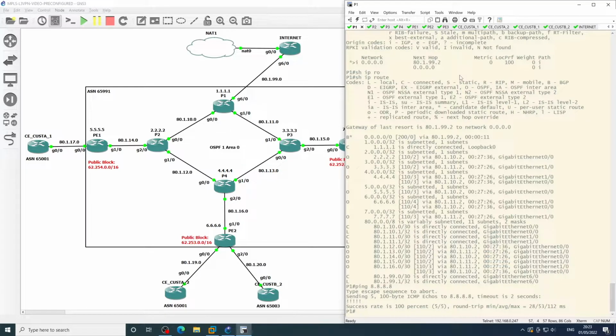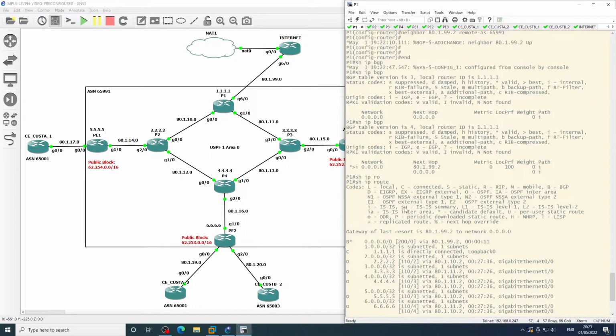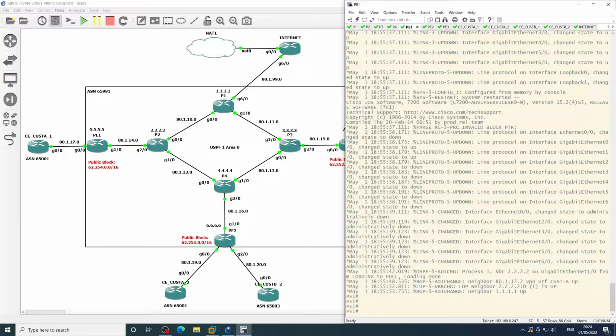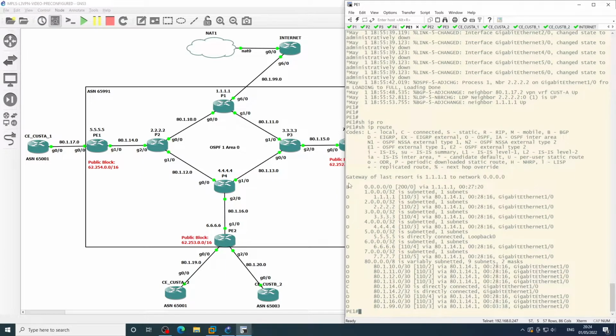So what we need to do now is we'll come down to this area down here for customer A site 1, and we'll start doing our configuration here. One thing to note, on P1's BGP configuration we are already doing default originate. So for example, if I do a show IP route, it has already got a gateway of last resort pointing at P1. Again, you could put a static route on the PEs pointing to quad 1, but we're just using BGP because it's a little bit easier and it's automatic.